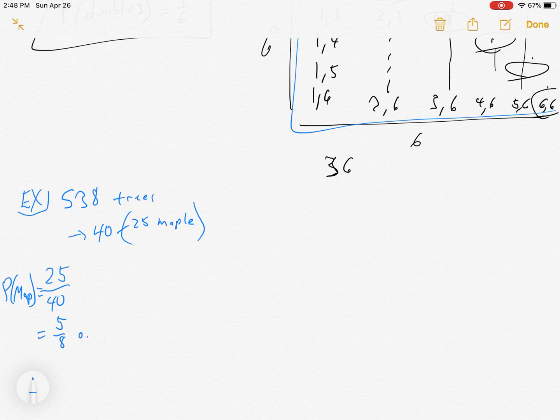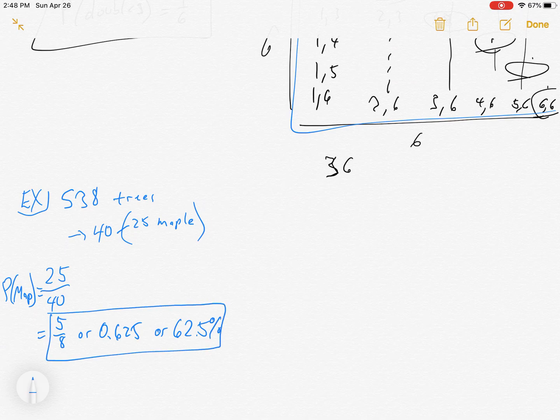And it says, what is the experimental probability that a tree chosen at random is a maple tree? Okay, so that means 25 of your 40 were maple. So we could say the probability of maple is 25 over 40, which reduces to 5/8, or 0.625. That's if you put in your calculator. Or move the decimal over 2 and put a percent, 62.5%. Any of those 3 is fine for an answer. So that's the first question they asked. That's the experimental probability. It's experimental because you actually conducted this experiment.